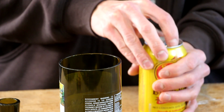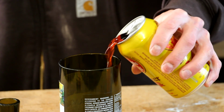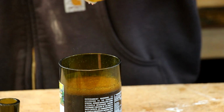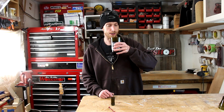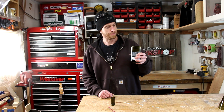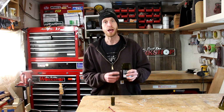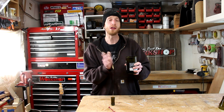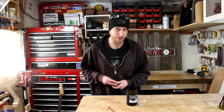Now it's time to try these out. You can take your favorite beverage, and have you a nice cold drink. Homemade wine glass cup. Now, I washed this out really good before I used it, scrubbed it down really well just to make sure that I didn't have any of the glass particles left in there. Let's try out this slide.